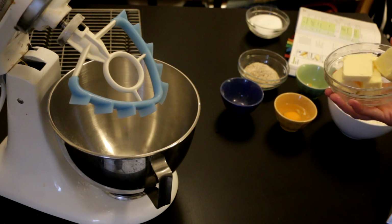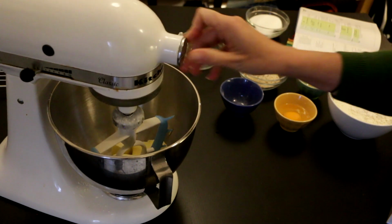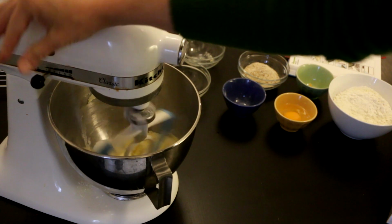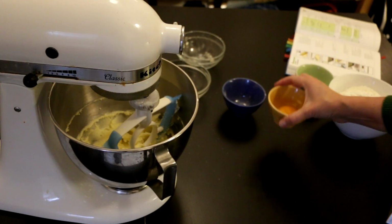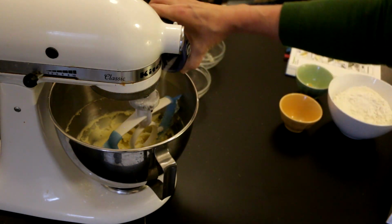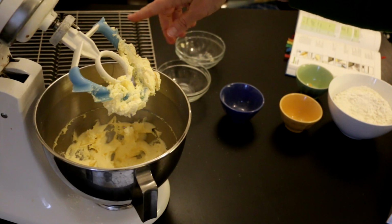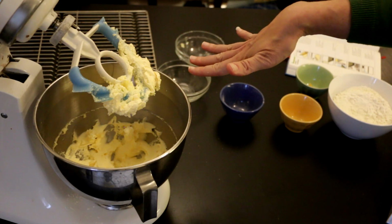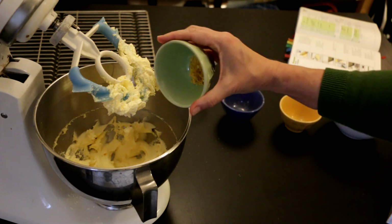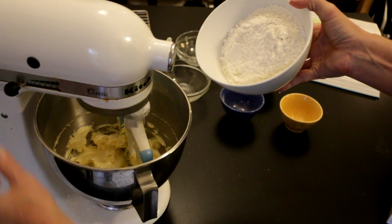For the Mailänderli, we're going to start with creaming the butter and the sugar. So put that in there. And sugar. Now we're going to put in the egg and the salt. After adding the egg, it's supposed to be super light and fluffy, so you whip it for a really long time. I did it for maybe about 4 minutes, and now I'm going to add in my lemon zest. Now I'm just going to add my flour. I have 250 grams of flour.